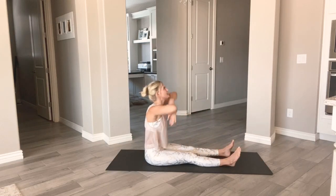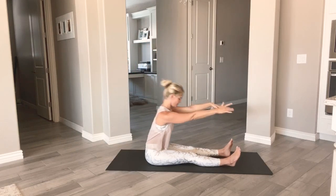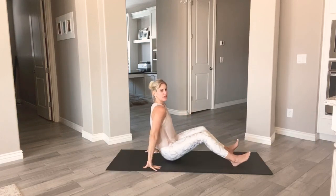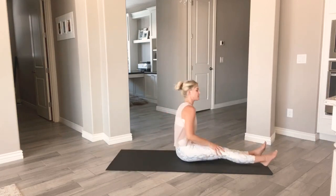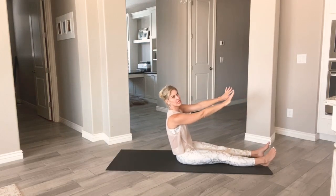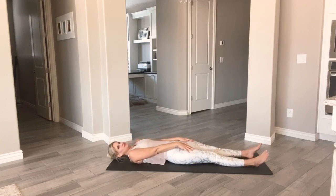And again, inhale. Exhale. Perfect. So you want to have enough space behind you. I'm just going to scoot forward a little bit. Then reach your arms forward, roll down onto your back, all the way down.